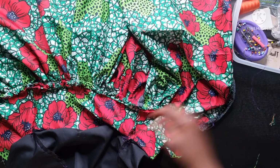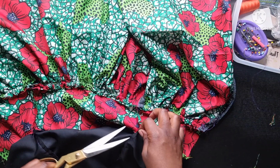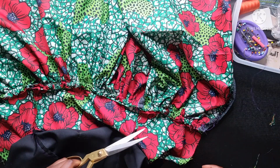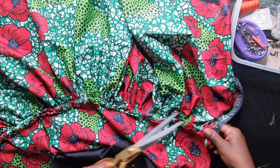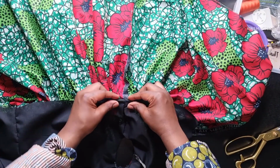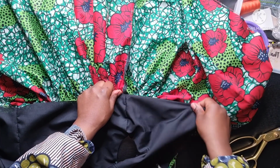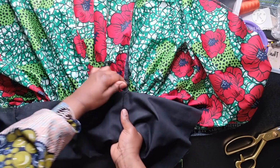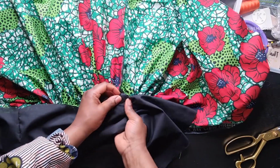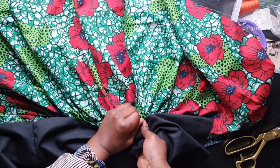So I'm just trimming off any excess threading or fraying, because I'm going to use the black lining to cover everything up. Now we're going to fold. You can iron this before you do it, but I think this will do. Just fold the lining at the edge at the bottom and place it over to cover where you've sewn already.